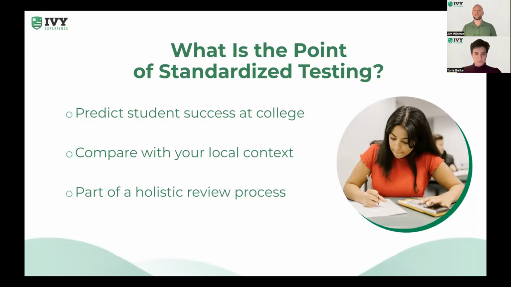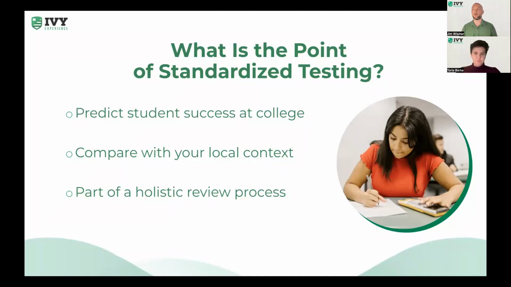It also allows a college to compare you with your local context. Part of what goes with your college application is something called a school profile or school report, which is a description of several things about your school, including what AP or IB courses are offered at the school, what percentage of the students graduate and go to college, and one of these pieces of information is the average SAT and ACT score from your high school. So colleges are able to see what the average score is where a student is applying from and compare that student's score with their circumstances.